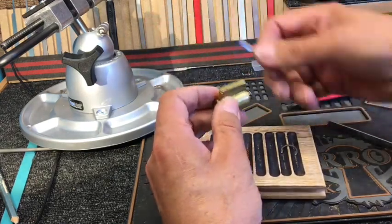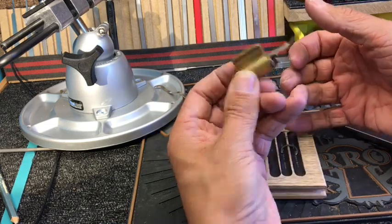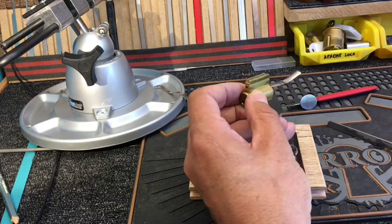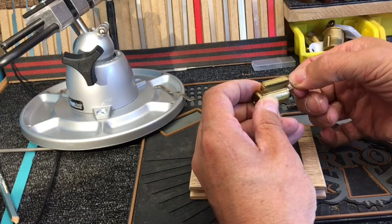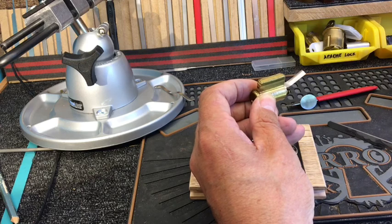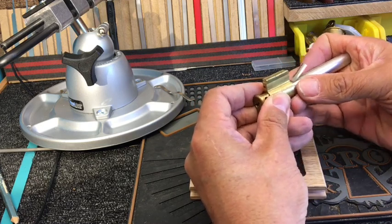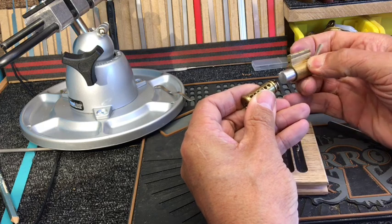Okay, let's get my beaten up old shim. Get that in there. Let's see what I'm going to do. I'm just going to mark the front. Okay, get the shim in. Okay, that's good. Get the follower, that has disappeared. Where's my follower? There we go, back in its correct place. Okay, where's the pins? Pins are to me. Okay, that's good.